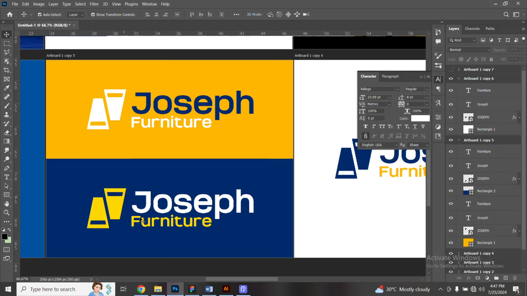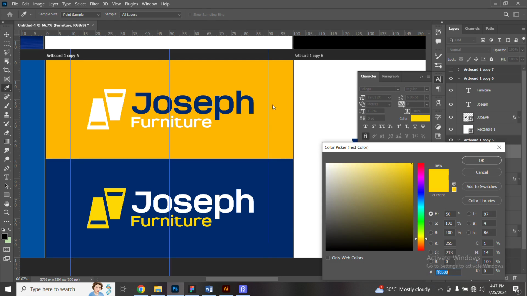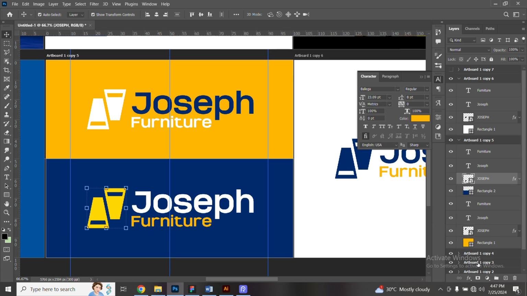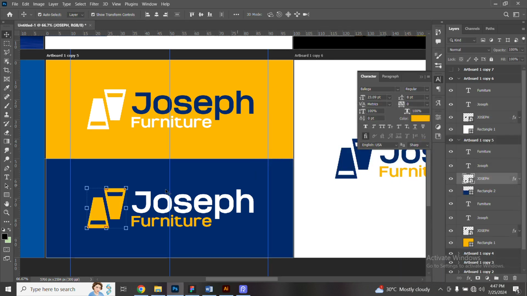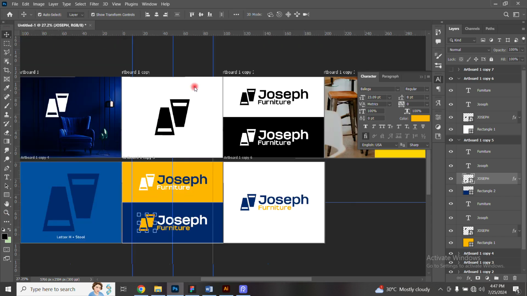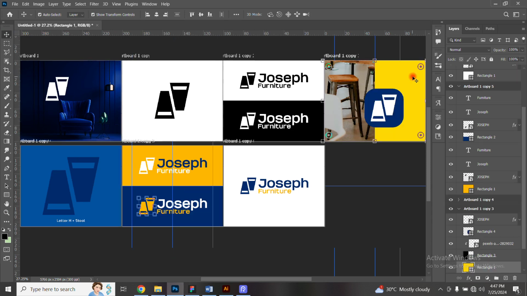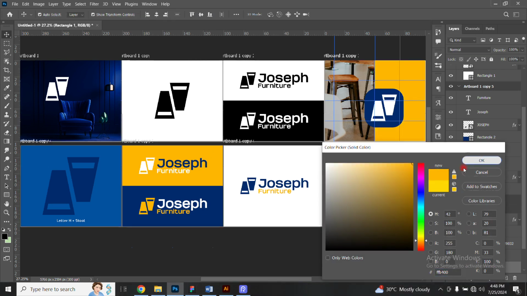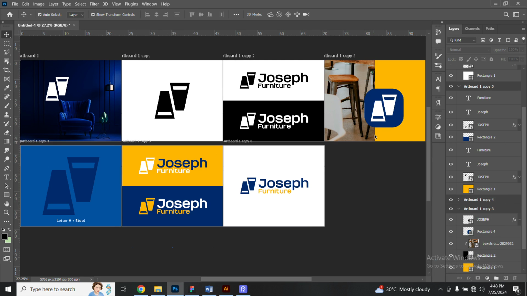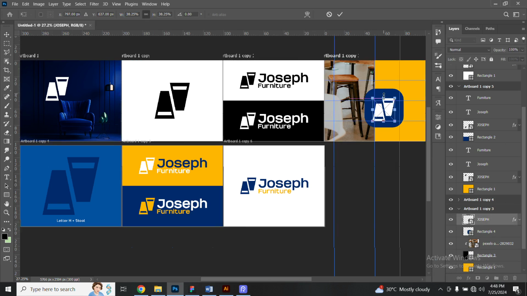Alright, so we now have to change all of this yellow back to this. You have to be consistent, because whatever you do now, you are the one dictating to the client what the brand should look like. So if there's any mistake from here, then there is a problem. So we just want to work on that so that we don't have a problem. Yeah, I think this one is still too big. Alright, let's have it this way.